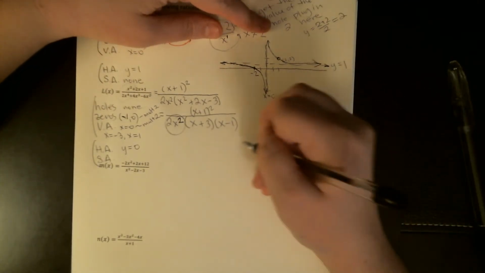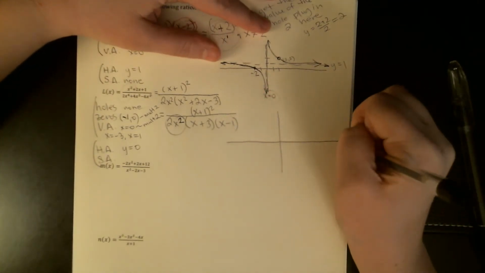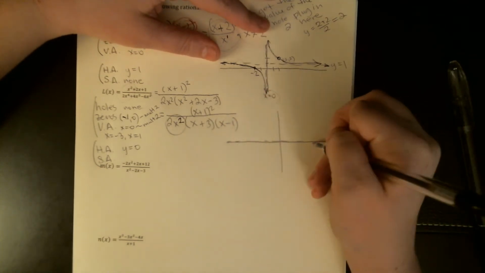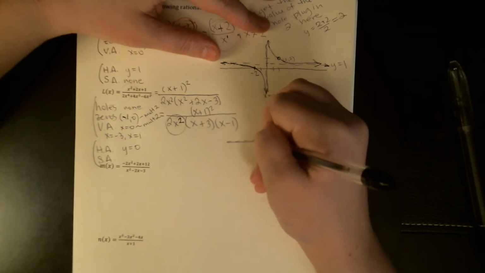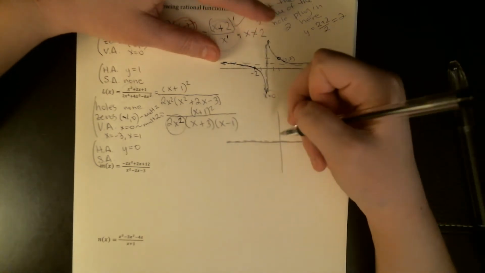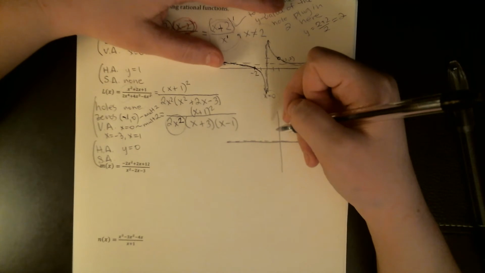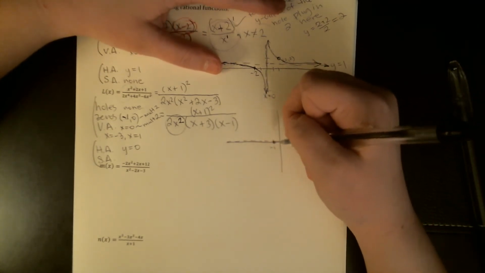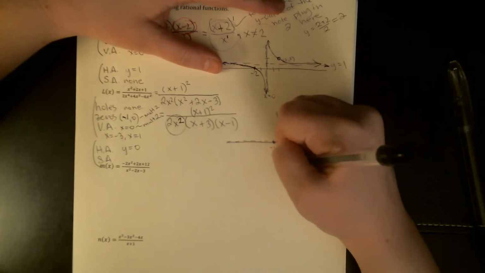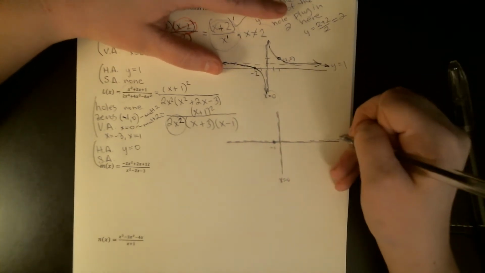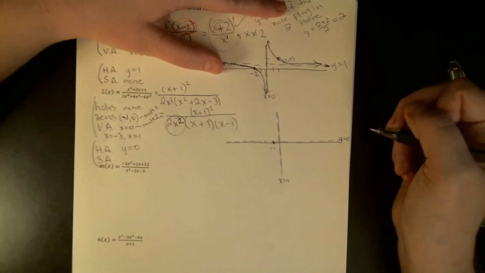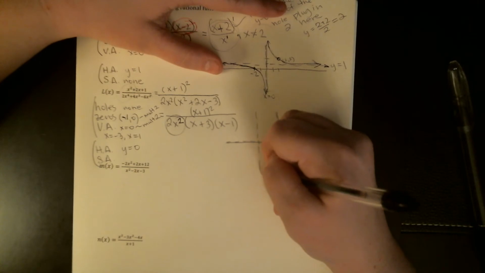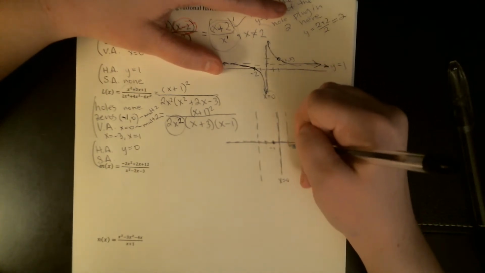Okay, so let's see if we can fit this in. So horizontal asymptote at y equals 0. Remember, whenever you have this, it makes it a little trickier to figure out whether you should start above or below the horizontal asymptote. So I'll probably go plug in another point in just a second. I have an x-intercept at -1. I have a vertical asymptote at x equals 0. Let's label this one as well. I have a vertical asymptote at x equals -3. And I have a vertical asymptote at x equals 1.